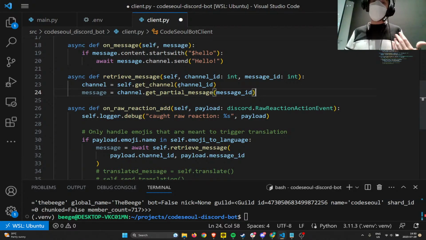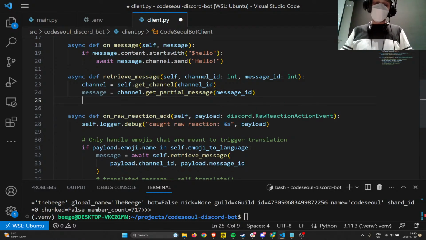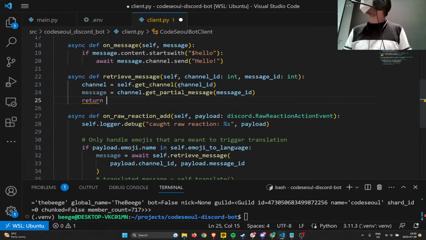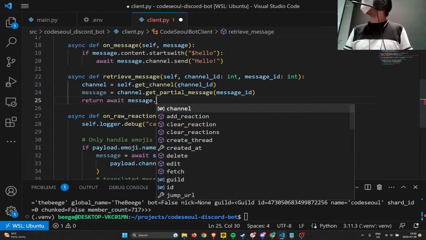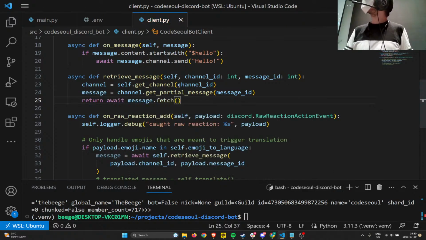What we really need is the full message. So what we need to do is fetch the full message from the partial message. It's just a Discord thing, okay? It's meant for efficiency. So what we can do is we can just return the fetched message. That's it. Nice and clean, easy to read. Does this make sense?